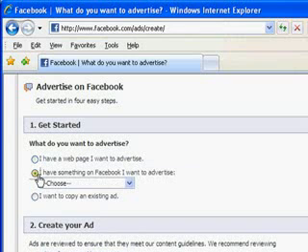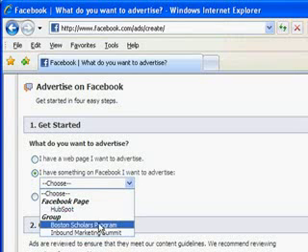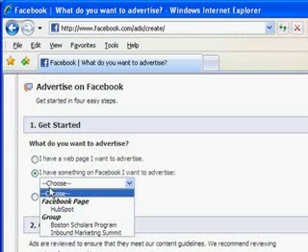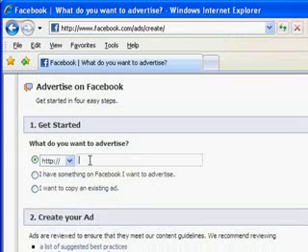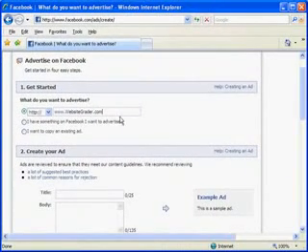But you'll notice that if I do click on this link of advertising something on Facebook, I can choose a bunch of other things. You'll see a couple groups here that I'm an admin of, so I can advertise those. And I'm also an admin of the HubSpot page on Facebook, so I can advertise that. But I'm going to go ahead and advertise a website. And the website I'm going to advertise is Website Grader, which is a great free tool that we created here at HubSpot to evaluate your website.